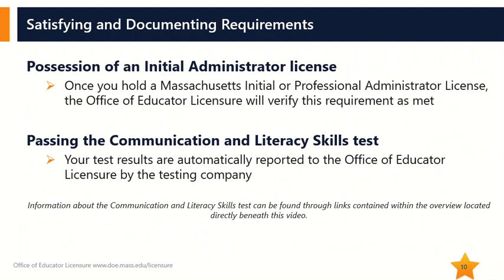Now that we have an understanding of new field requirements and new level requirements, let's enhance our understanding of how requirements are satisfied and documented. Once you hold the Massachusetts Academic Initial or Professional Administrator License, you have met the possession of an Initial or Professional Administrator License requirement. Otherwise, new field requirements do not apply.